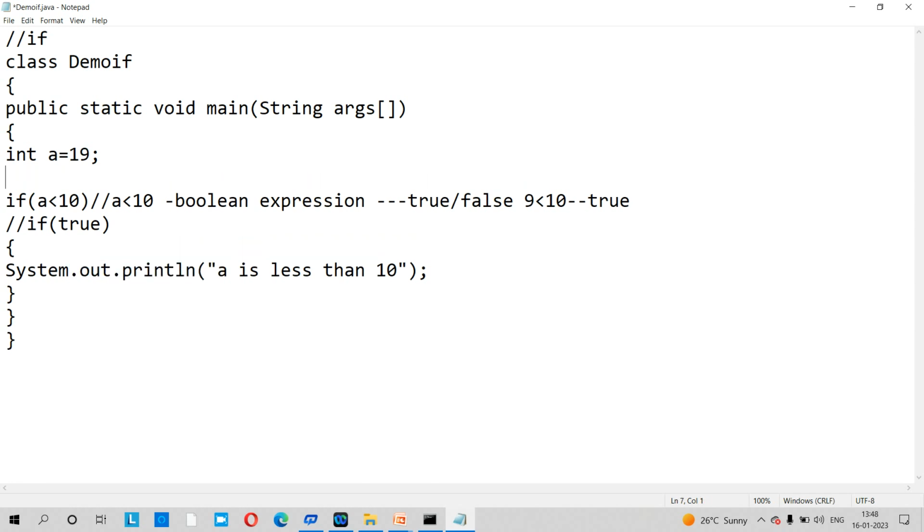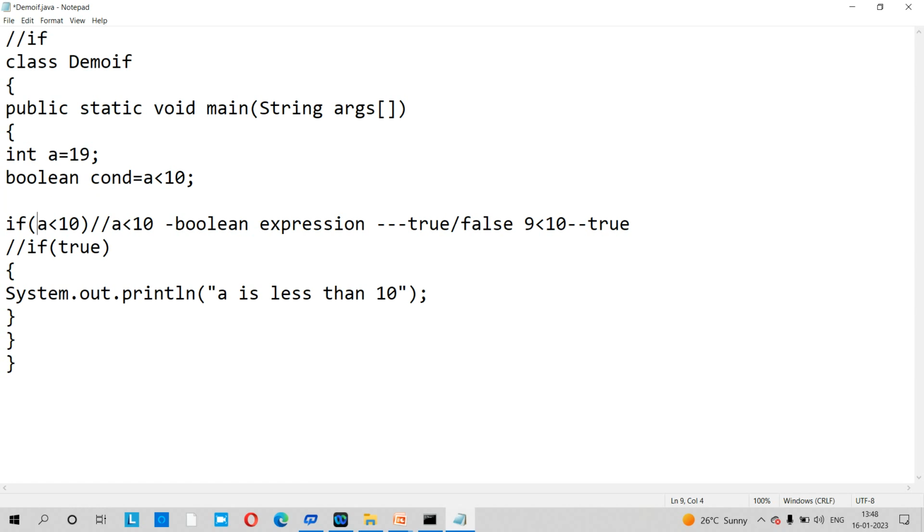For some more clarity on what the relational expression returns, I want to declare boolean cond equal to a less than 10, and I can print the if condition and also evaluate System.out.println of what cond returns.